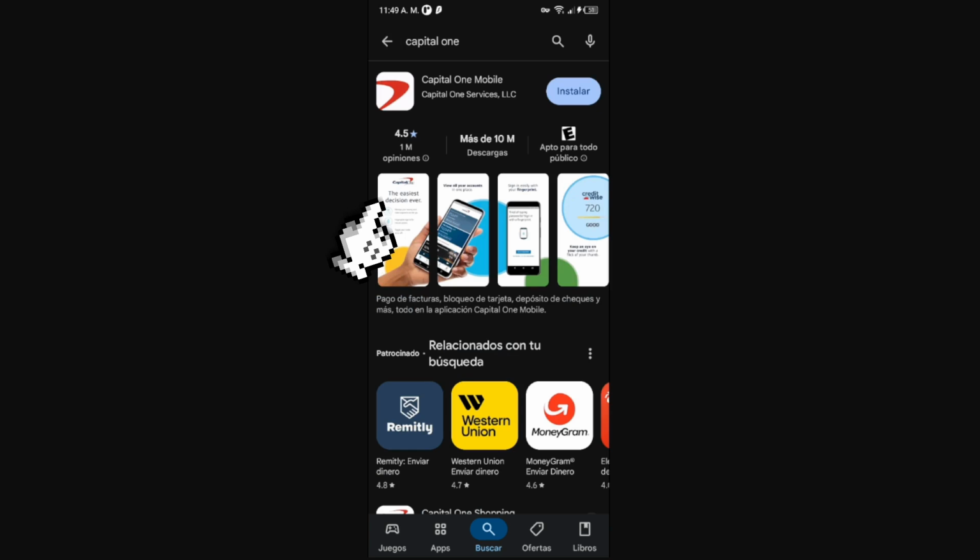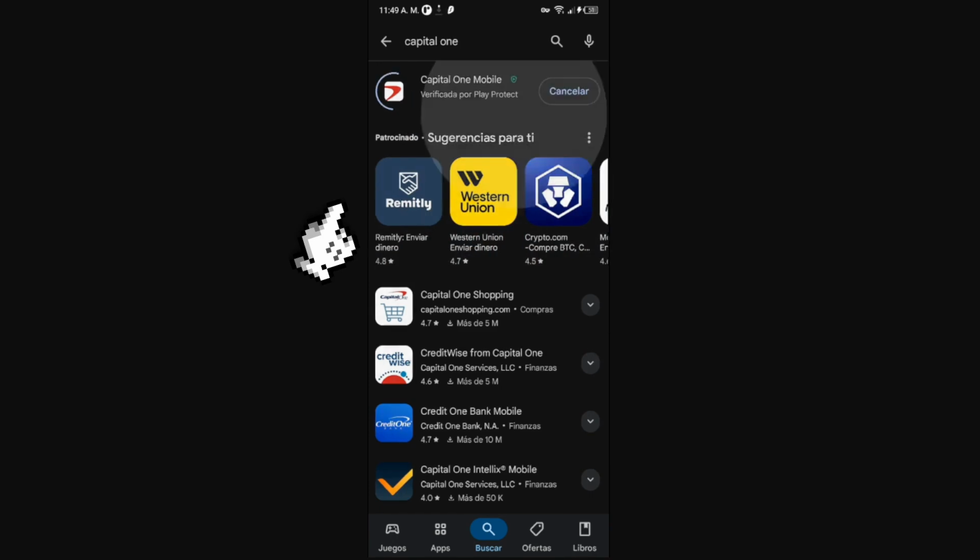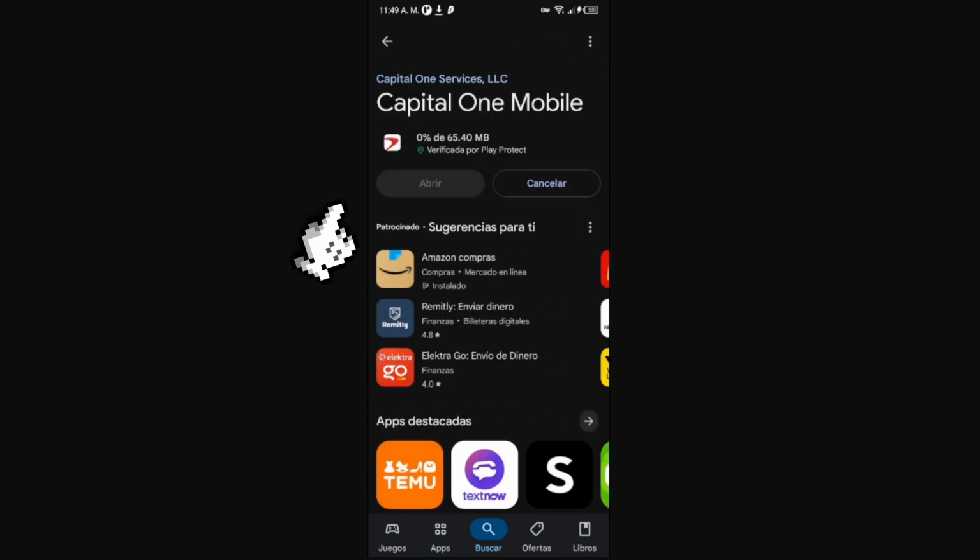It has already appeared for me on the screen, and what I am going to proceed to do is install it and then wait for it to finish its installation process. We will need to wait for a brief moment, just a few short seconds, until it is fully installed. It is generally a pretty quick and straightforward process, so it's simply a matter of waiting for it to conclude, right?